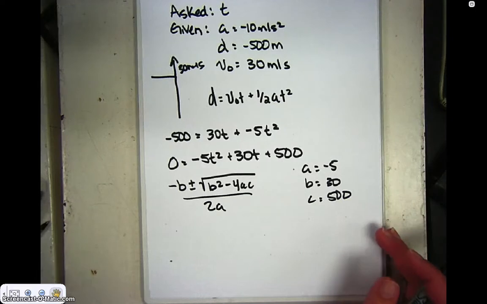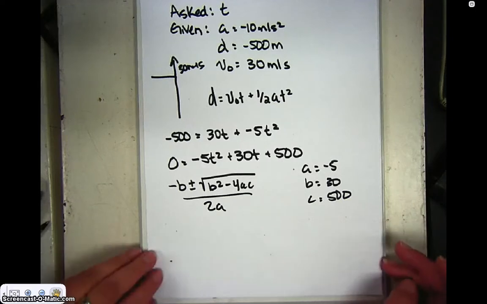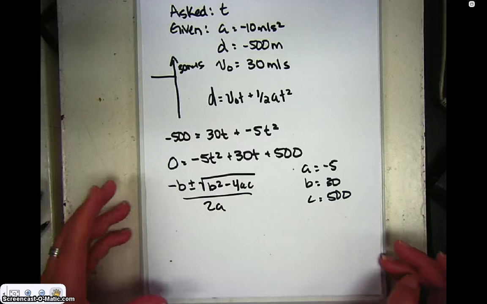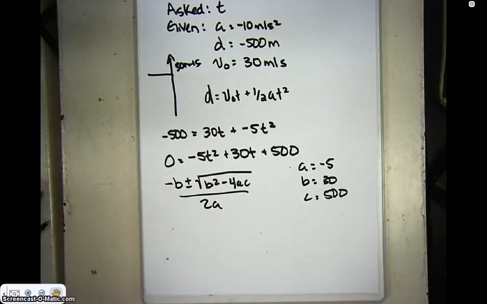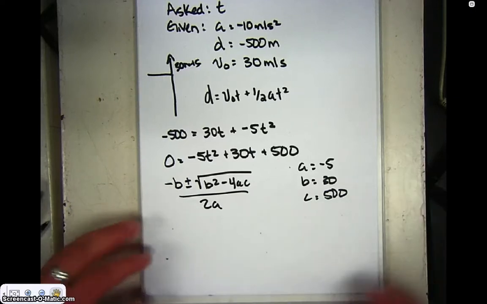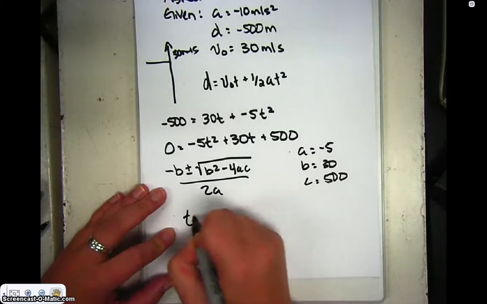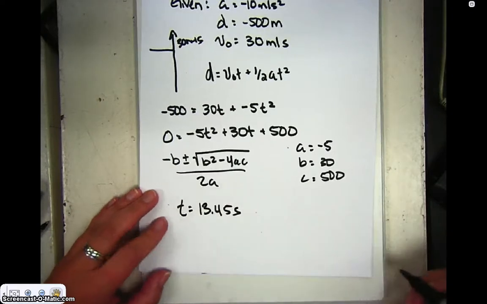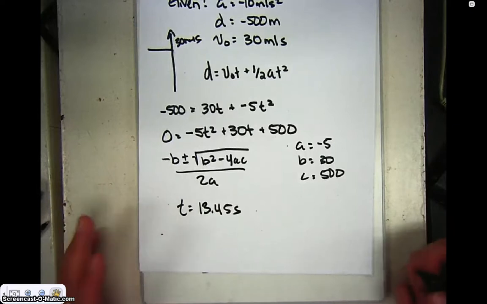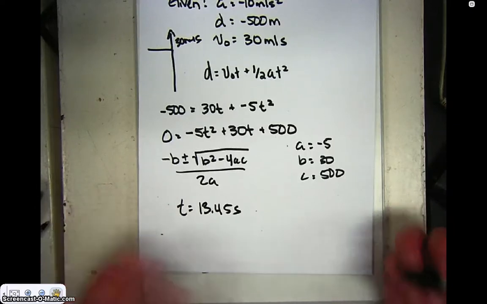Okay, so if I plug all that in, I get some negative number, but time doesn't go back. We never have a negative time, and the reason is because time is a scalar, and it doesn't have a direction. Okay, it's always positive. So we actually get that t equals 13.45 seconds. Okay, which is more than my original. Where does that negative number come from?